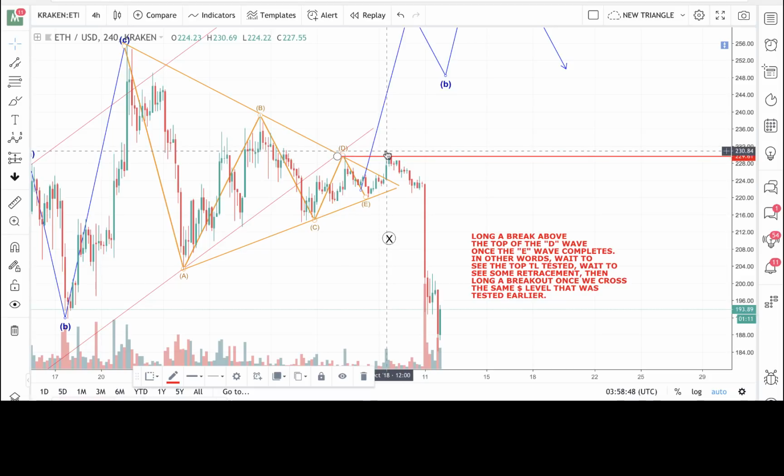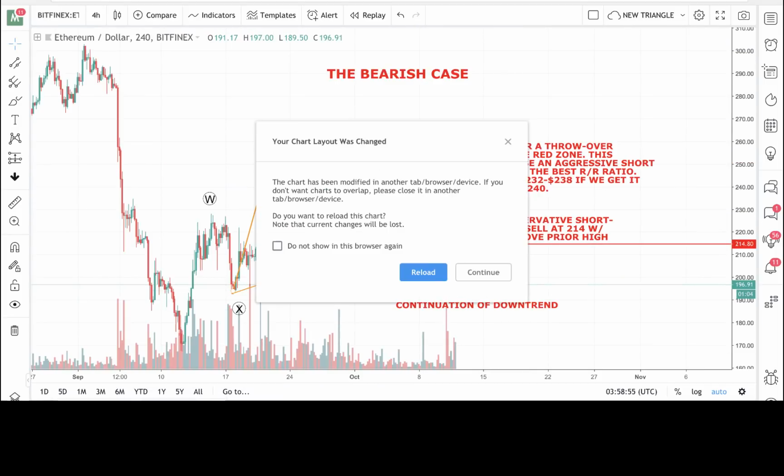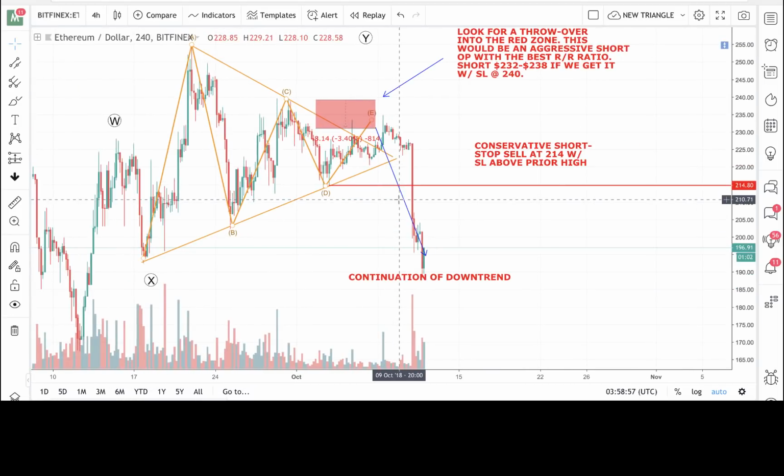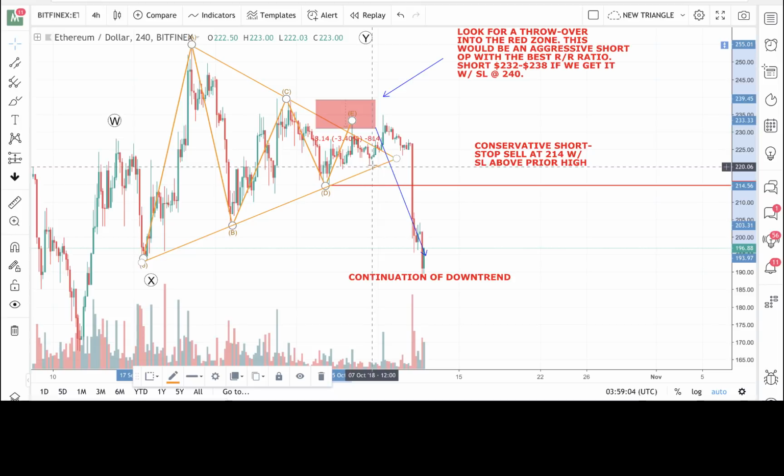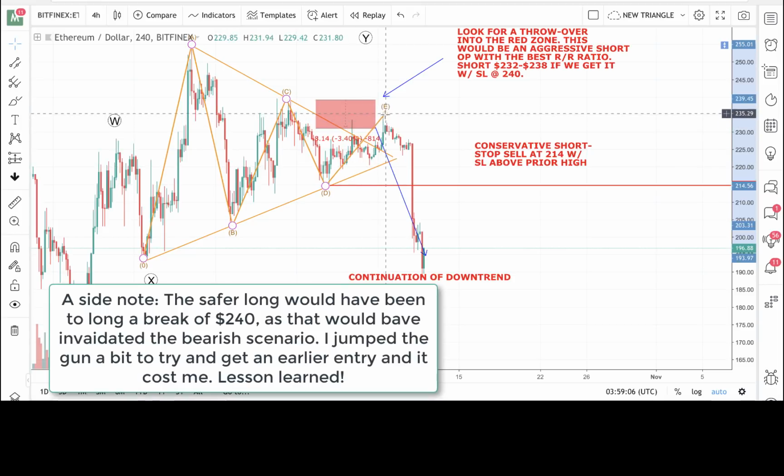As you can see, this high went over the last high, which actually tells me that this entire move here was the E wave. So if we go to our bearish scenario, this shows it quite well. This entire move up to here was the E wave. Initially I thought this was the D wave and that we'd be moving down. However, this was the E wave. As you can see, it did overthrow right into my red box, did not exceed the C wave, and proceeded to dump down.